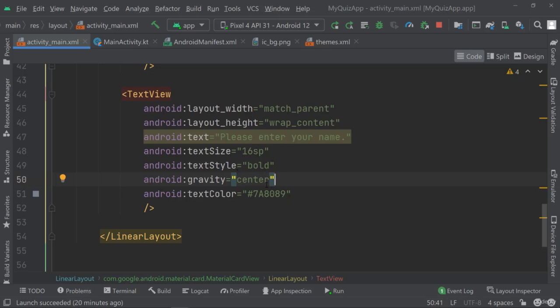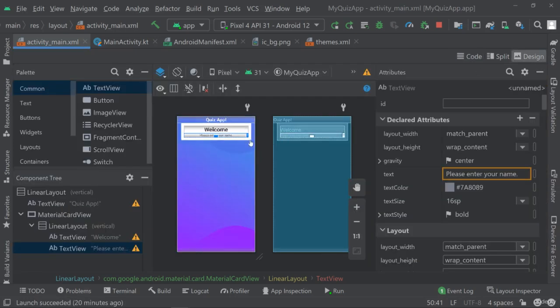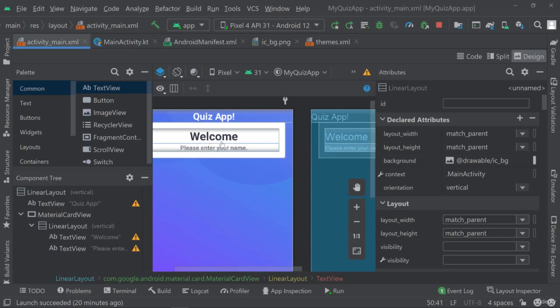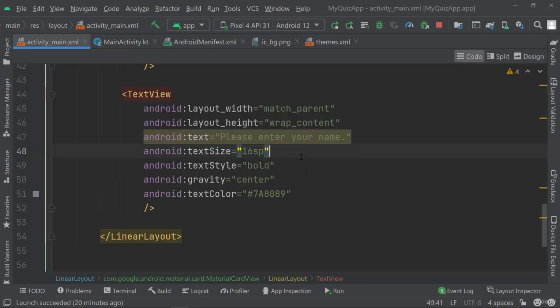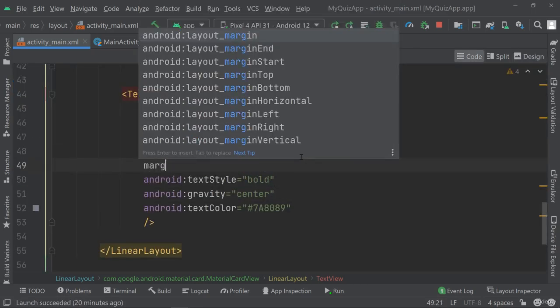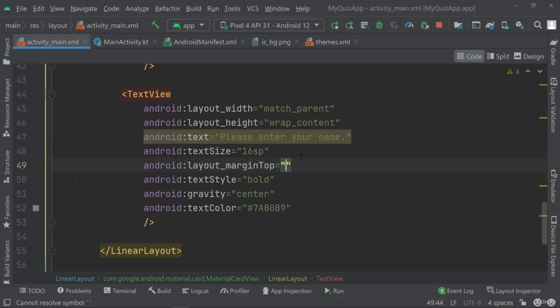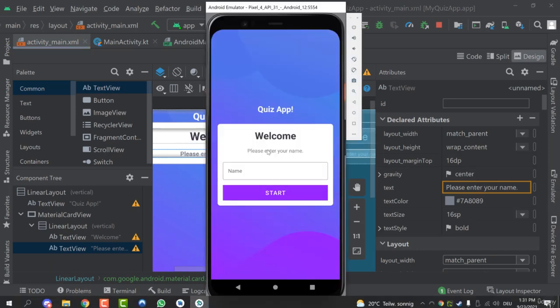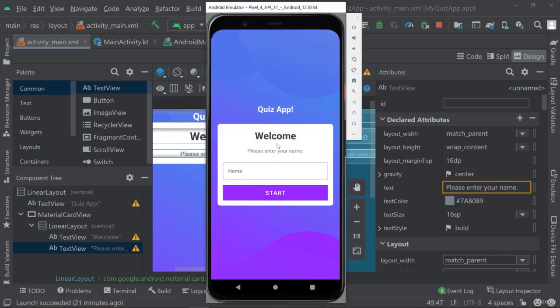So now we have the text size, color, and the text. It should also be gravitated towards the center, and if we look at it, it's pretty close together. So I would like there to be a little bit of a distance. So we can just add a margin here towards the top. So margin top of 16 density pixels. This will give us a little bit of distance between those two items. You can see now there's this white space, and this is also what we want here. You see there's a distance of 16 dp roughly.